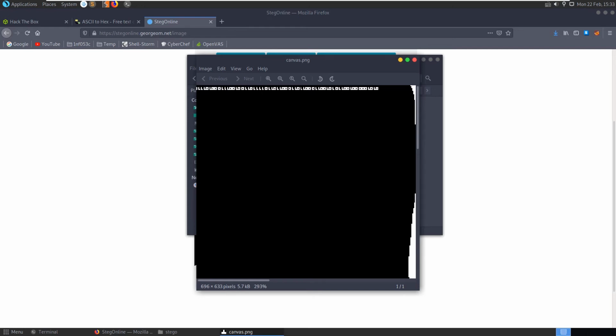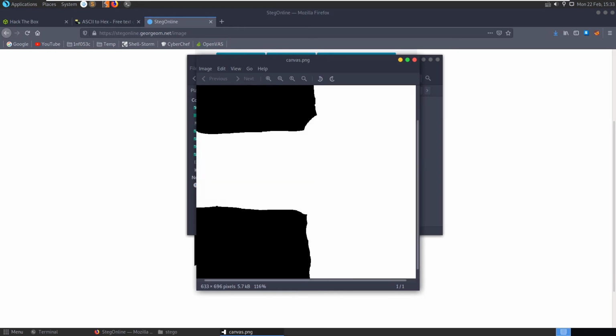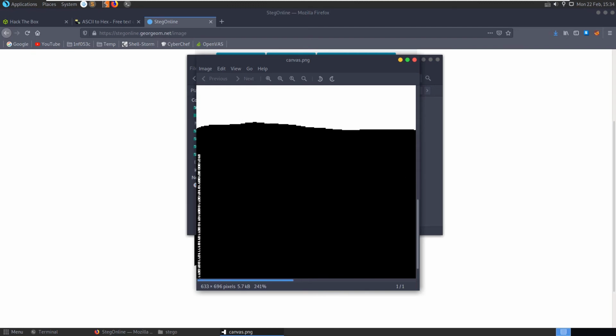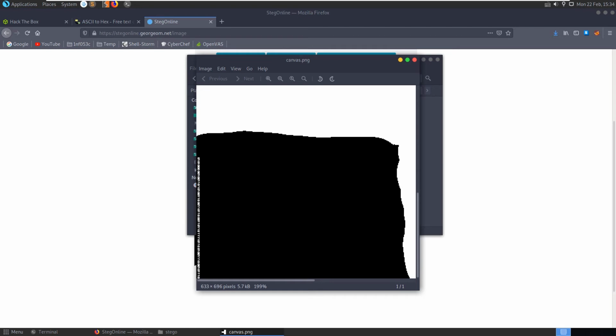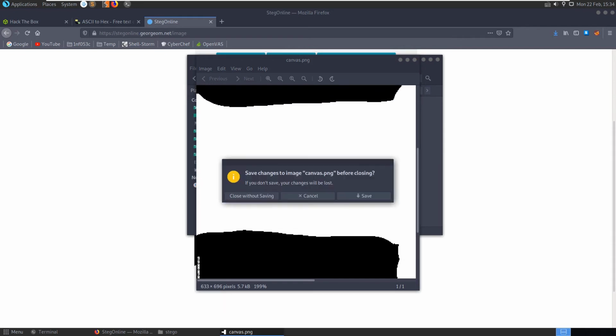And if that was the case and it was digits here, if we were to rotate this, then this would be saying 9. You see that? 9, 9. Okay. Let's have a look at another.